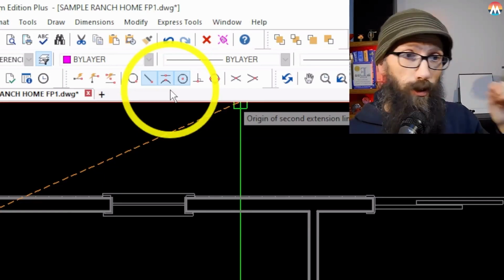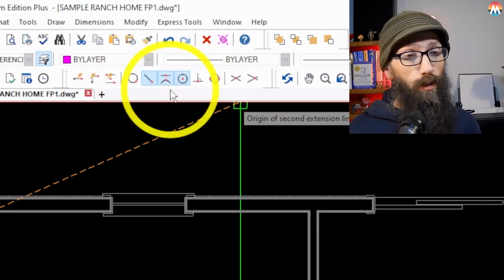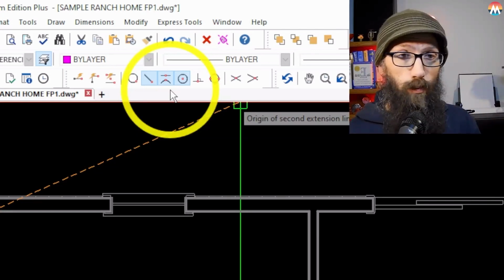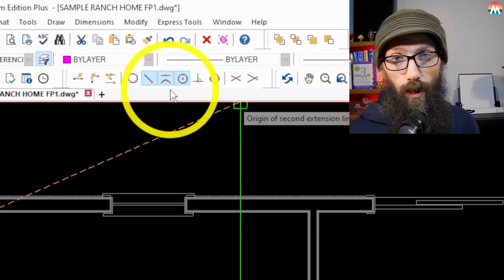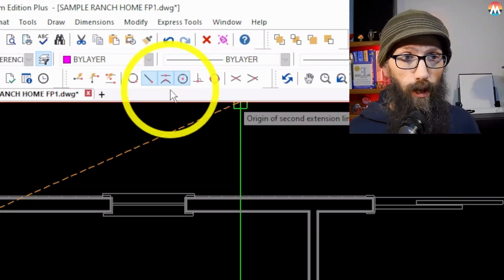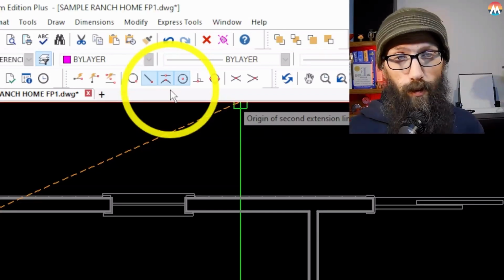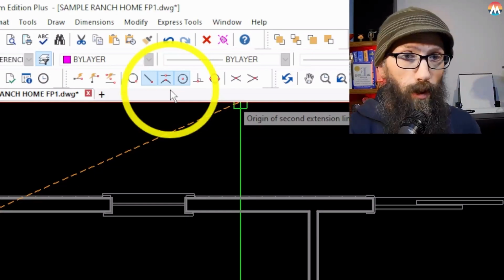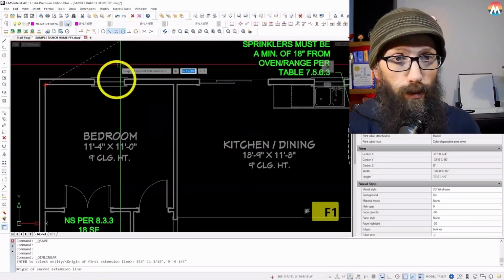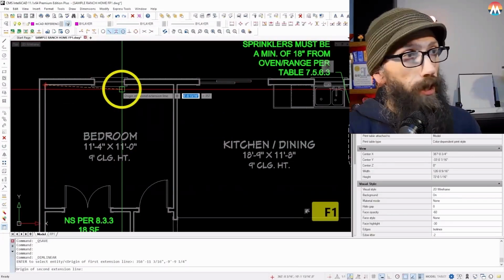So I need the center of the sprinklers to be able to grab, and then we're connecting those with pipes, connecting the dots. And so endpoints and midpoints of lines is very handy for the types of procedures we're dealing with in fire sprinklers. So I keep those set all the time.